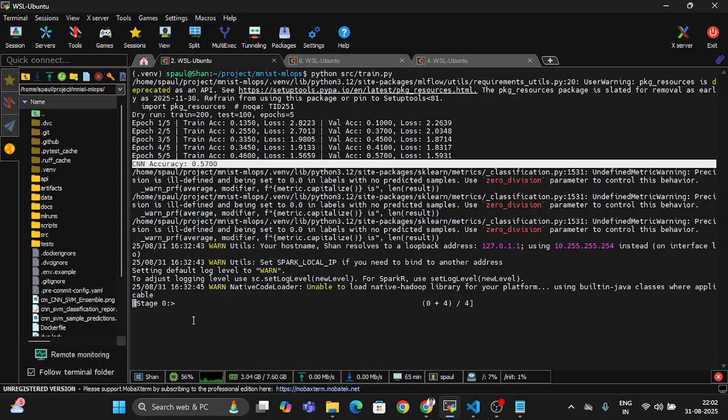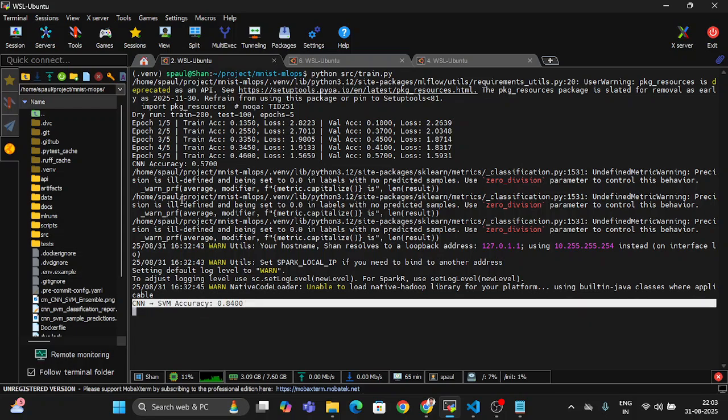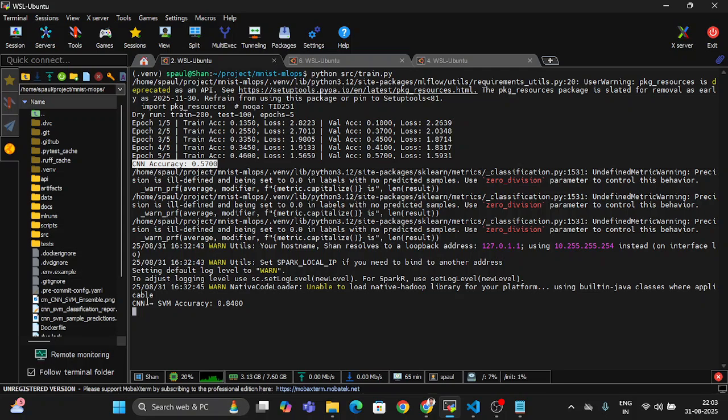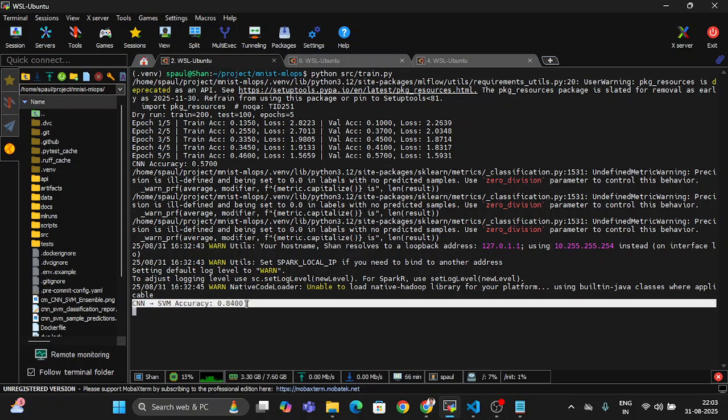That's the next step which is happening right now. As we can already see, the CNN plus SVM accuracy is far better than the CNN only model. So that states that our CNN plus SVM ensemble is working much better.